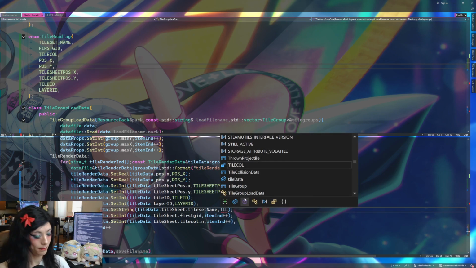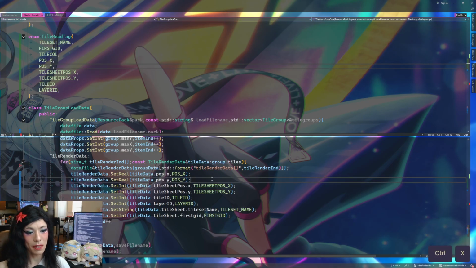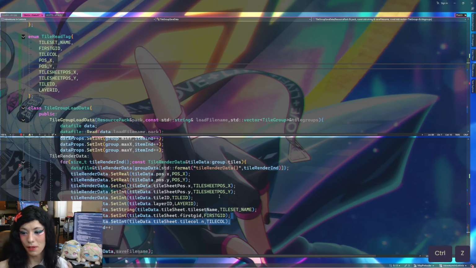And then this is tile ID. This one is layer ID. Then we have tile set name, first GID, and finally the color. So the whole reason I did this is so that if we ever change indices or do these out of order, now it doesn't matter if I put it up here or down here, we're not just incrementing a value in order.